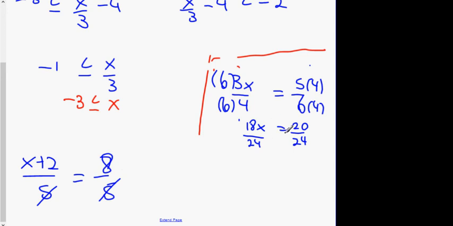See the way there's an equal sign there? The equal sign means because they're equal, one side is being divided by 24, the other side is being divided by 24. That must mean the top number has to be the same. Okay, you would have seen that a couple of times before.